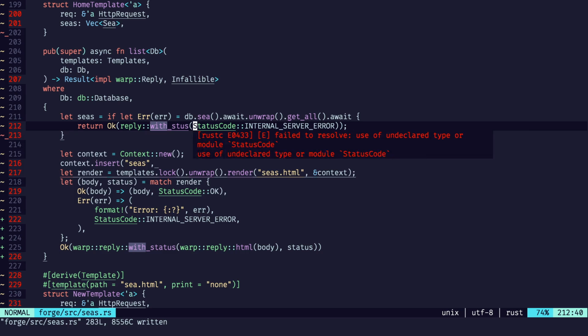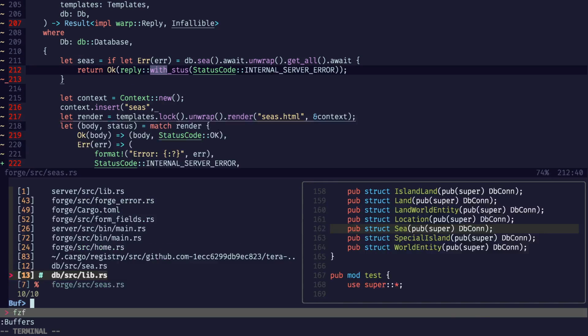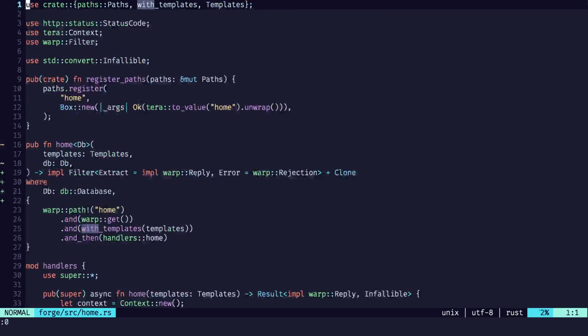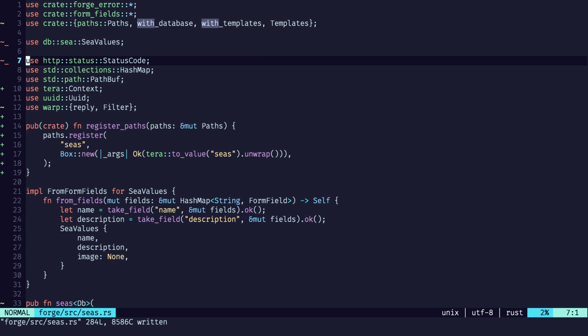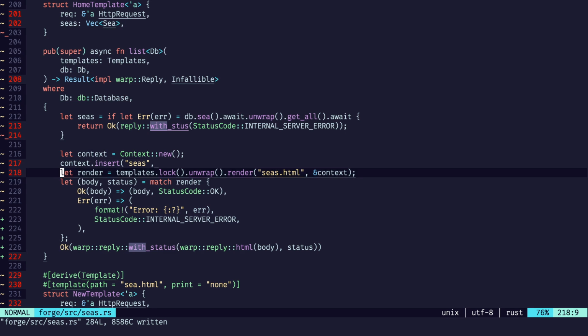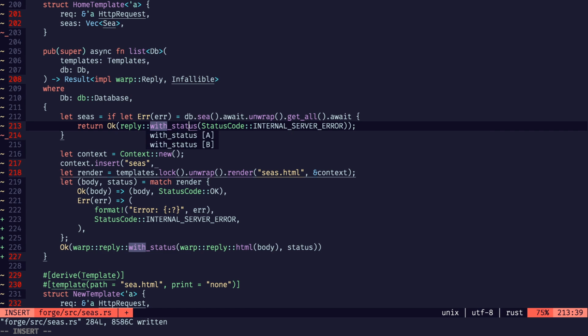All right, where does status code come from? Let's get that off of home. STATUS. There we go.